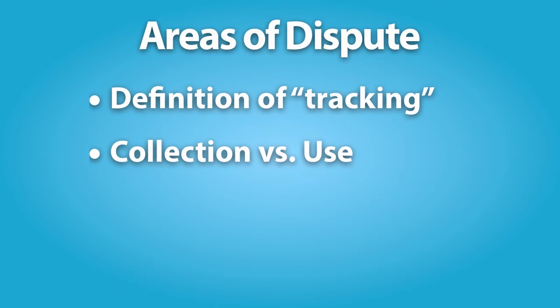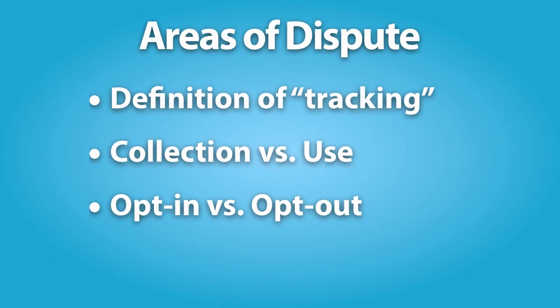The third area of dispute, and perhaps the most hotly contested, is whether consumers who do not want to be tracked should be required to affirmatively opt out of tracking. Privacy advocates argue that the default should be Do Not Track, and cite numerous public opinion polls indicating people overwhelmingly are concerned about the tracking of their internet activity. Advertisers counter that the public does not understand the benefits of tracking and want users to take affirmative action to opt out only after being fully informed about the implications of opting out.